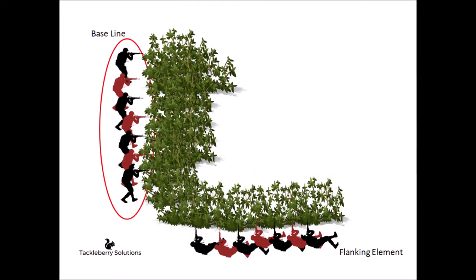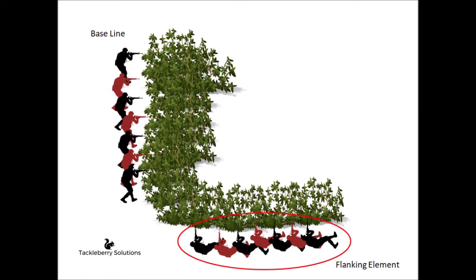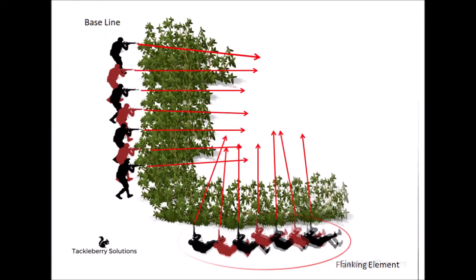You're going to have your baseline and your flanking element, and you're going to form an L. The reasoning for that is everybody can fire on the enemy and you won't hit each other. These guys are shooting this way, these guys are shooting that way, and it also sets you up traditionally for a flank and destroy move.